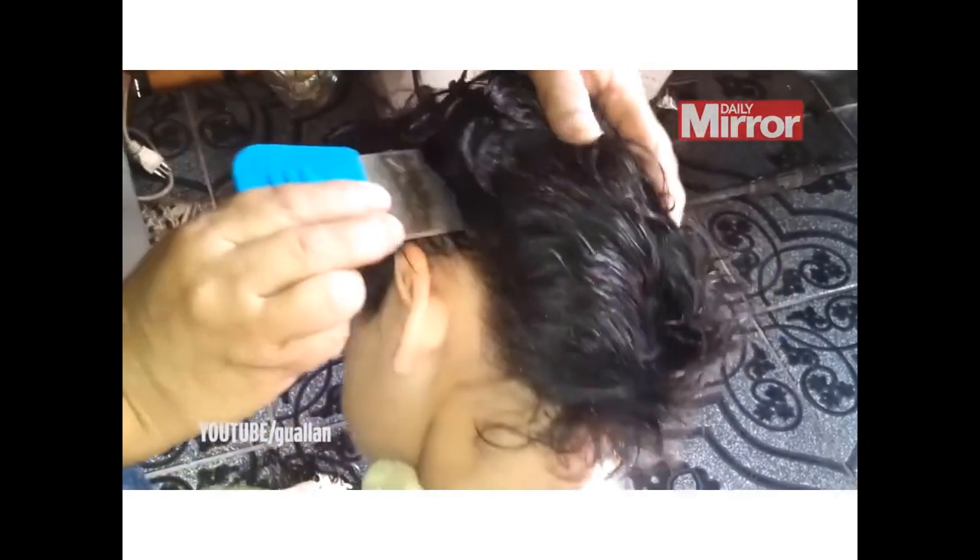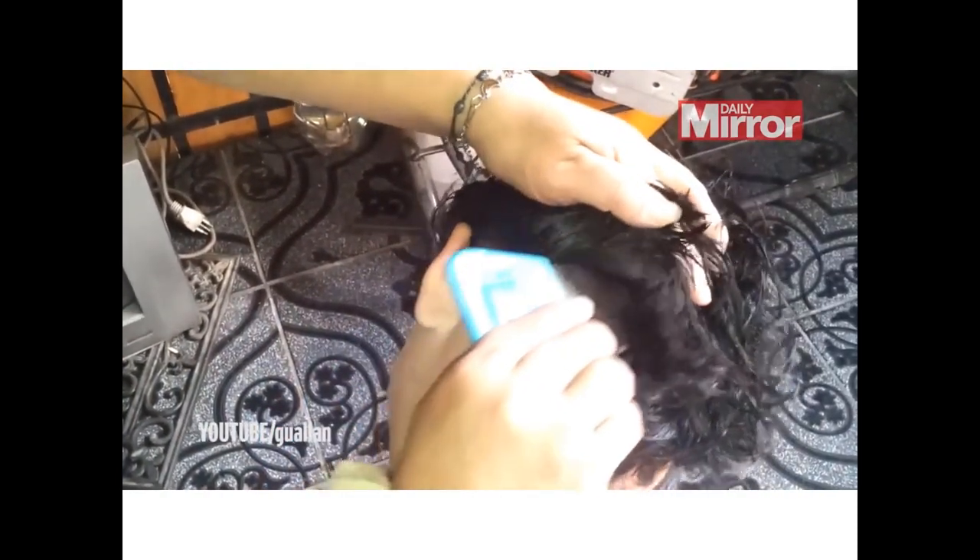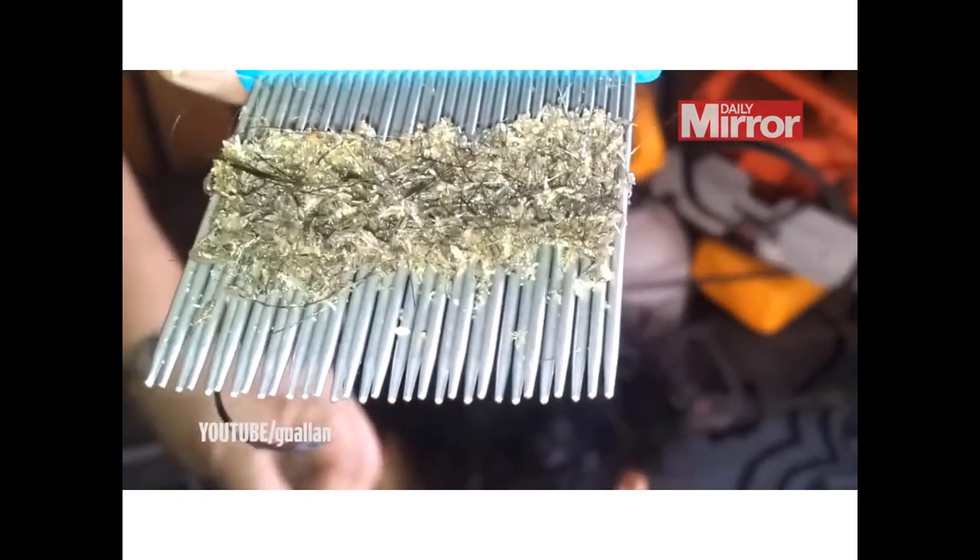Probably one of the most common ways that you've seen lice is the head louse. Anybody who has been a kid, had kids, or known kids has probably known somebody with head lice, because lice are very good at getting to new places. Here is a really crazy louse infestation on this poor little girl — mom is trying to get rid of the lice with special combs, cleaning out these Anoplura. You can see they've got little tiny heads and larger thoraxes, so they are Anoplura — blood feeding lice hanging out in the hairs. You have to remove the adults and then remove all the eggs attached to the head.